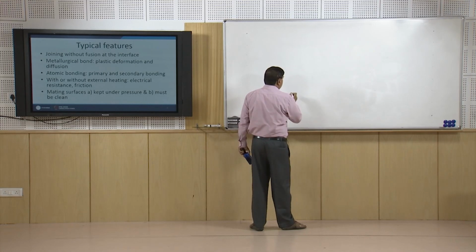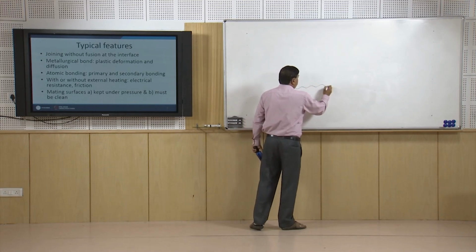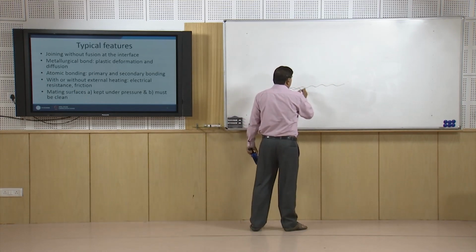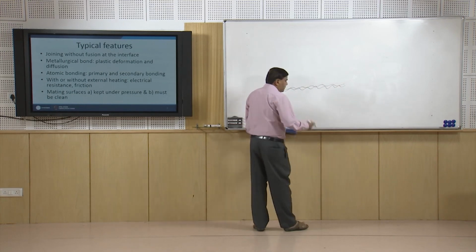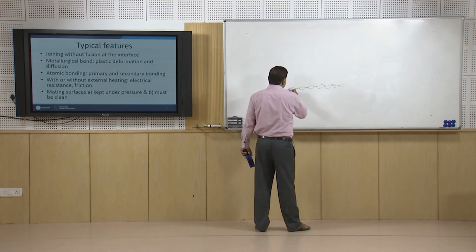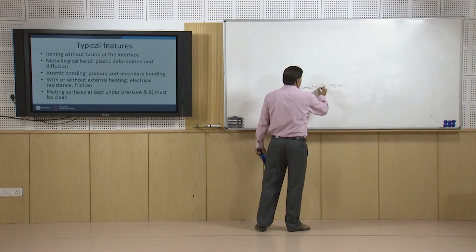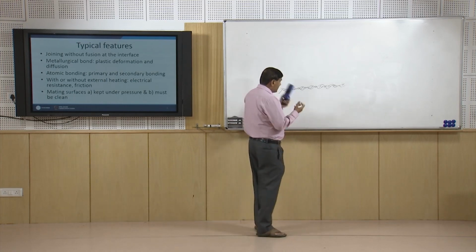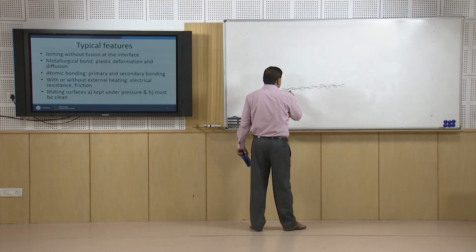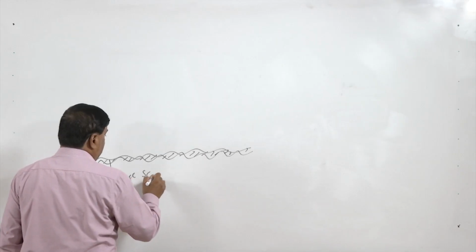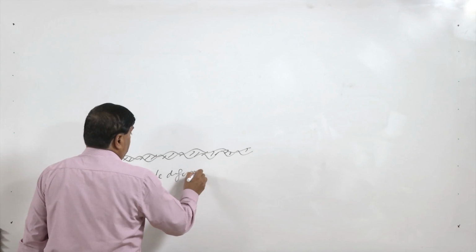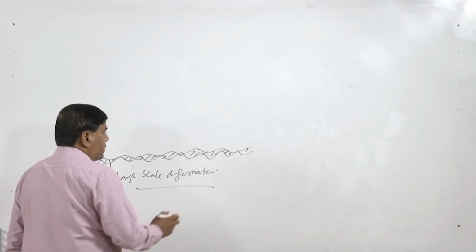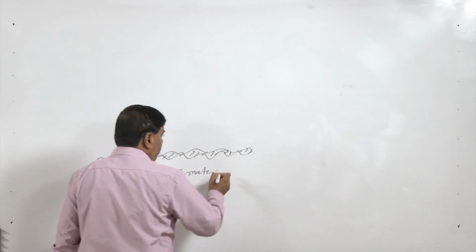So, for the deformation, as I have just explained, all real systems will have ups and downs, peaks and valleys at the surface like this, and when they are brought together, initially contact is very localized, but application of the pressure will bring them further closer. So, metallic connectivity is established. Then enough pressure is applied. In this case a large scale deformation can be there to have the things close enough so that the bond between them can be formed.